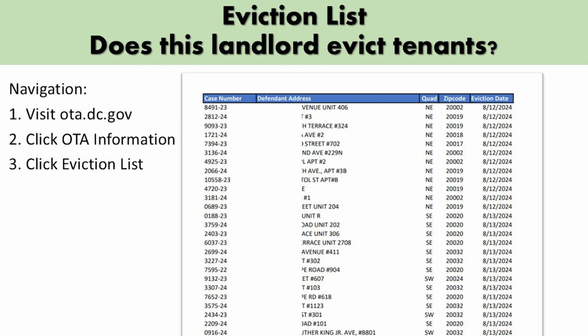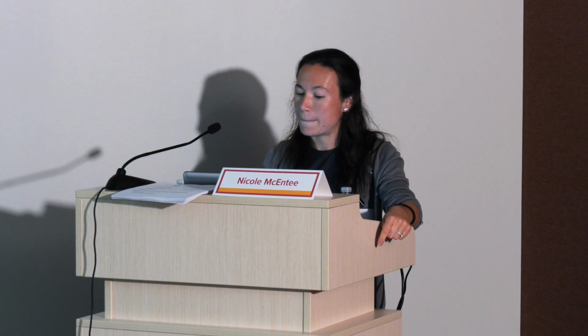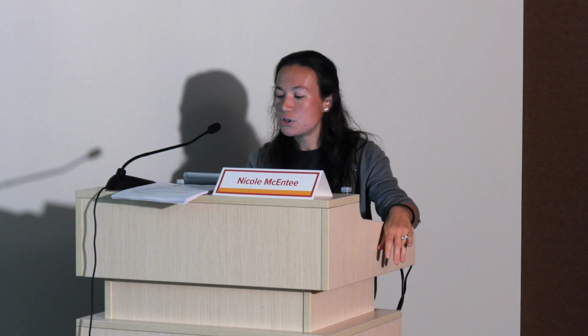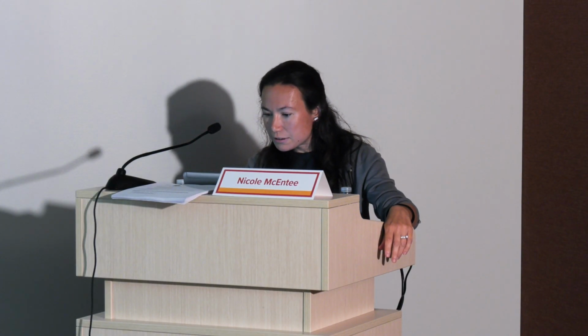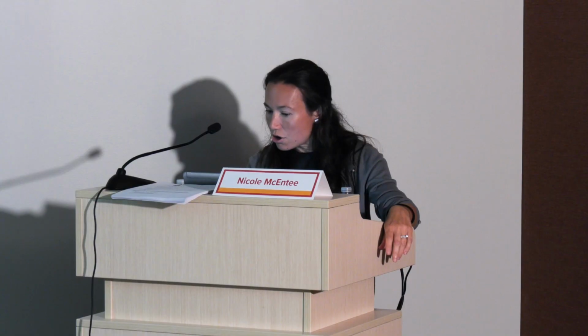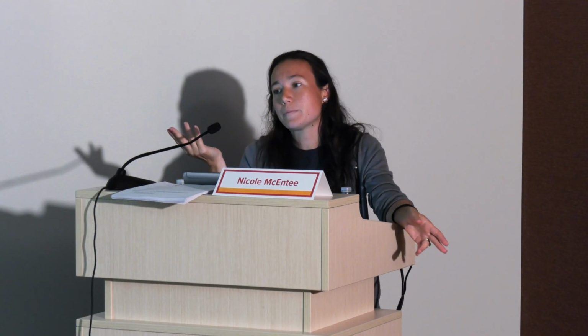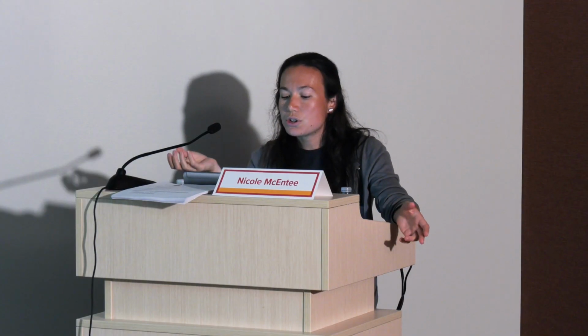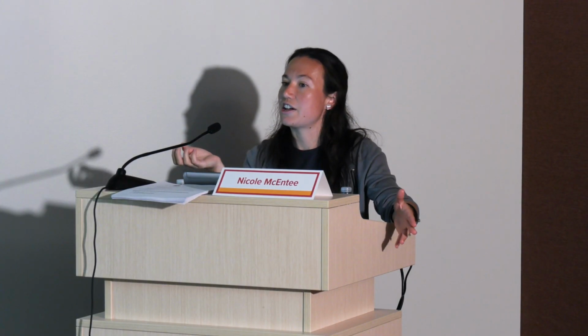And again, we publish this weekly, so it'll tell you for the next 60 days where all the evictions are happening in the city. This is also useful because you can see roughly how many are happening a day. It varies, but 1, 2, 3, 4, about 10 or so a day on this report, maybe a little bit more. So that might be useful information for you. And also you can look up a specific address to see if this landlord is in the habit of evicting tenants.